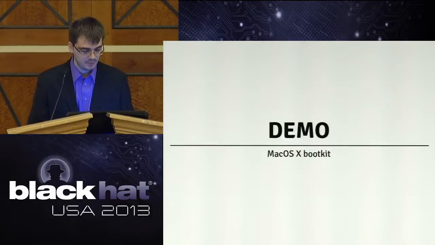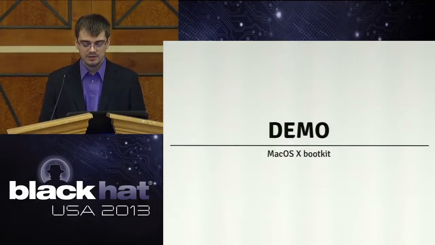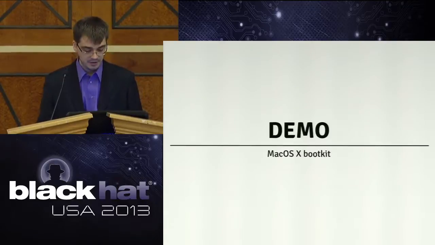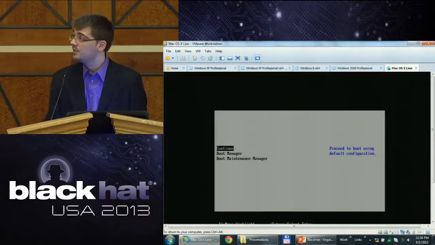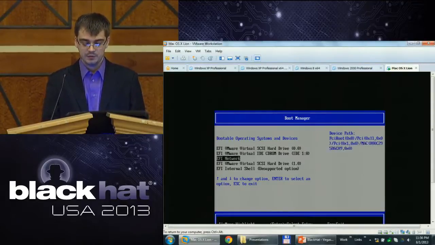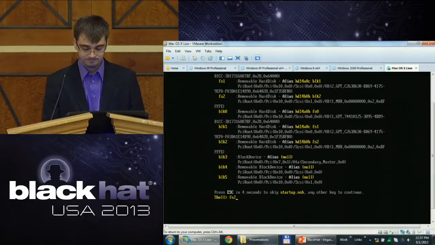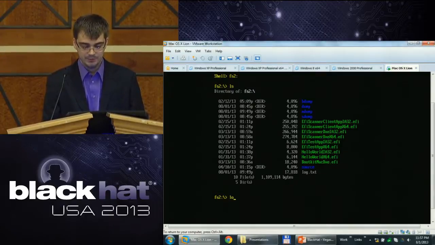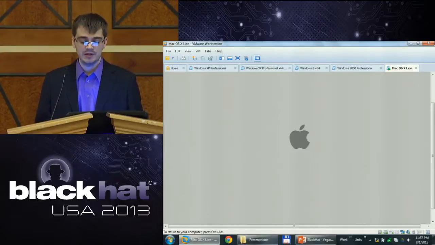And let me just boot up macOS once again. So yet again, since I'm using the VMware implementation, this actually has to be done manually. If I was using a physical machine, I could just plug in a thumb drive and all of this would be happening automatically. The only thing I had to do is select that I want to boot from a thumb drive. So I go to the internal shell option, and then I basically just go to the mounted hard drive and load the bootkit code. That automatically finds the macOS partition. It loads its boot EFI code and it patches all the things behind it.